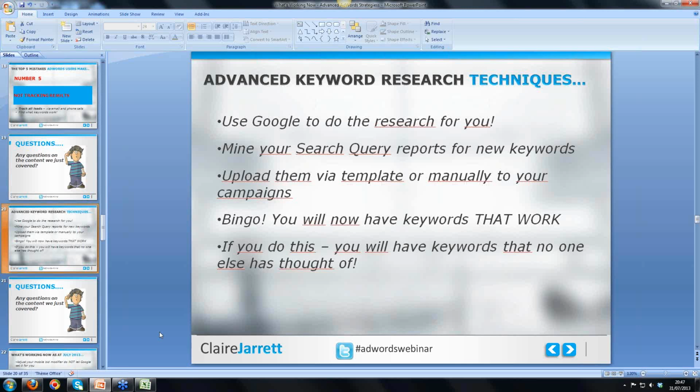Okay, so Graham says, do we create new ad groups for each of these new keywords in the search query report? That's my suggested method, Graham, yes. And if you're doing it manually without a template, you will probably want to split this process up, a few minutes or half an hour per day, because it can take you a long time. If you've got a template that allows you to do it much faster, then obviously you can save a huge amount of time there.